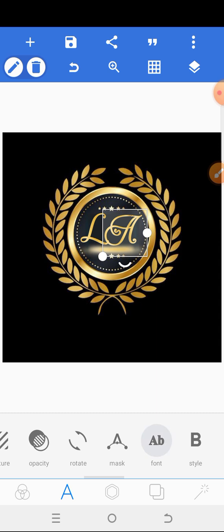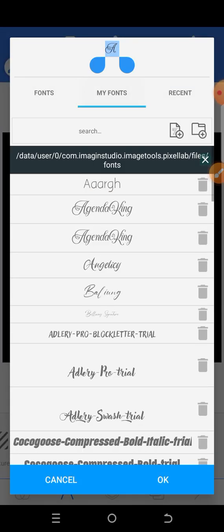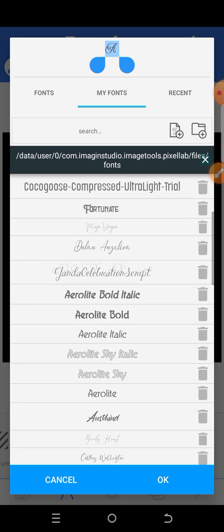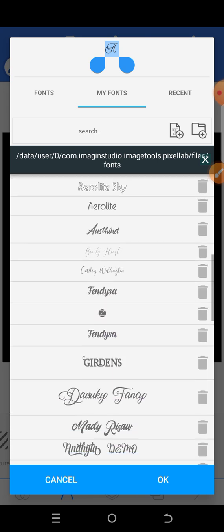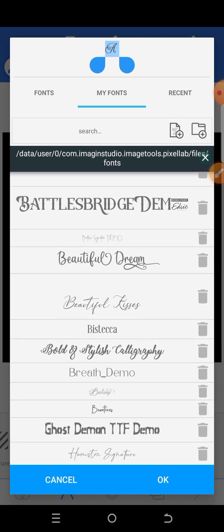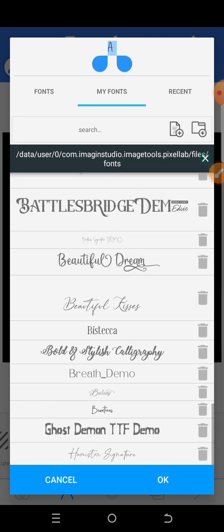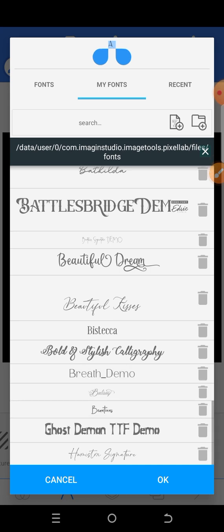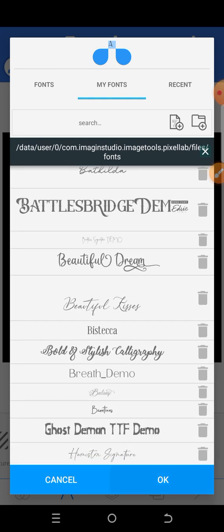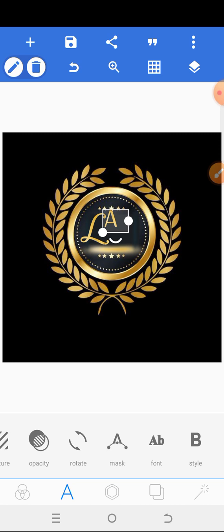I want a better font that will be okay. That one is bad. Bread underscore demo. Let's see.